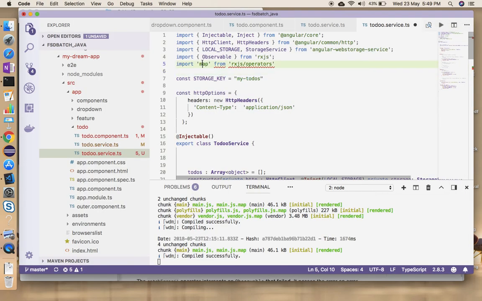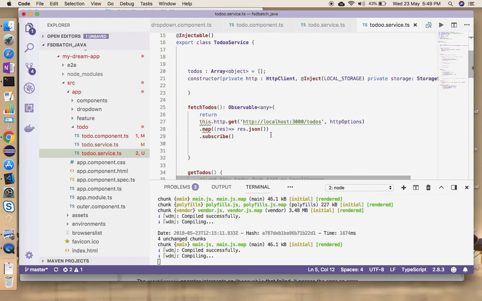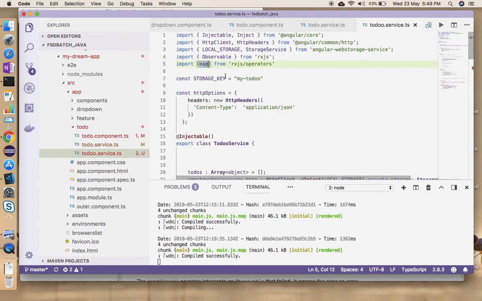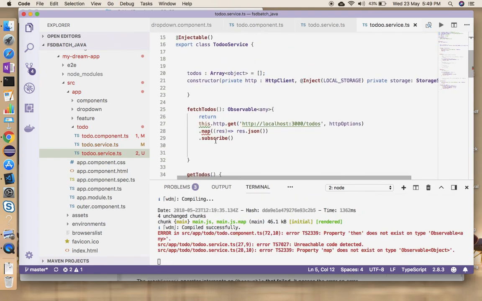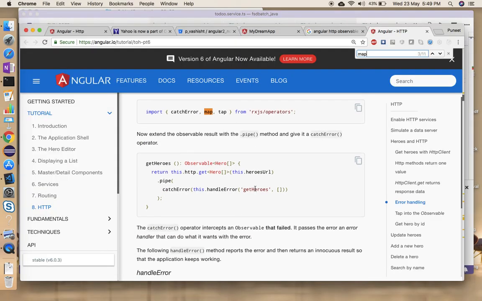It's just that it's not the only thing that's getting exported out from the RxJS operators. So it's going to be this syntax. So import the map from this, and then the map is going to resolve right over here as you save this, and then also do a subscribe from here. So I'm going to do a subscribe search as well.